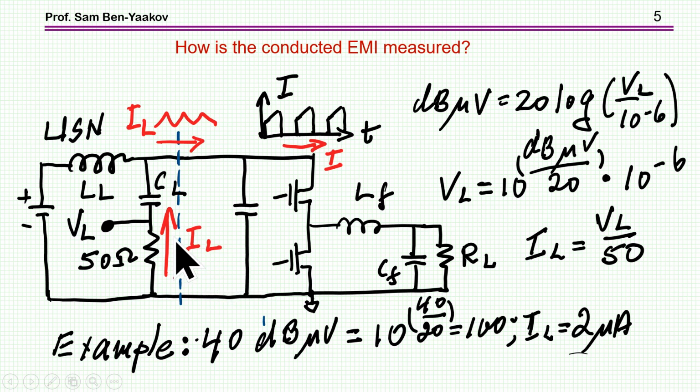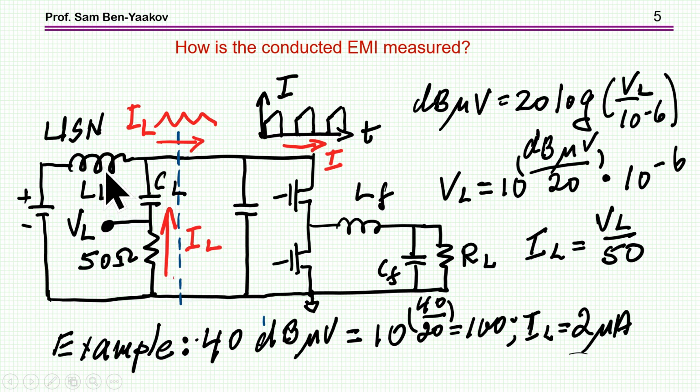In this case, the current will be passing through this 50 ohm, and if we measure the voltage across the 50 ohm, it is actually representing the ripple that is injected from the system into the source. Now this impedance should be high so that the current will be passing through here rather than going back this way, so this impedance at the frequency of interest should be high.